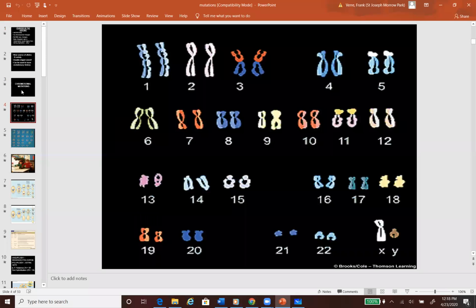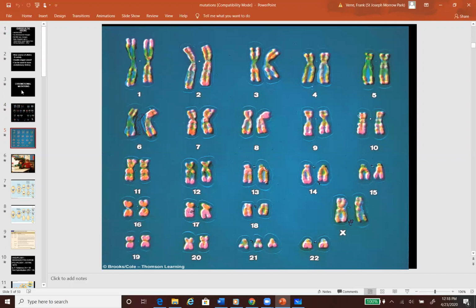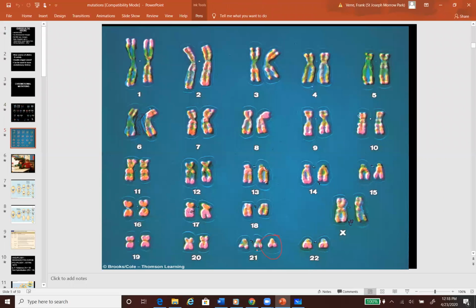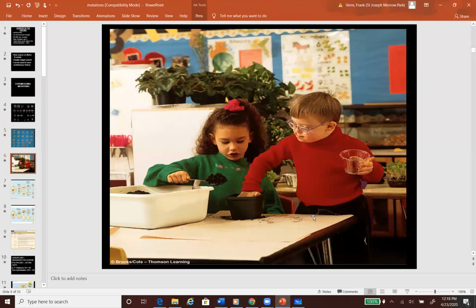But these are mutations where, for example, this is something called a karyotype. This is a normal karyotype. This is an abnormal karyotype. So one type of mutation is when you get an extra copy of a chromosome. You could see that case, there's an extra copy. This is called trisomy 21. So trisomy 21 means, tri means 3. So the 21st pair of chromosomes actually has an extra one. So it's got 3. This is actually what leads to Down syndrome, okay?